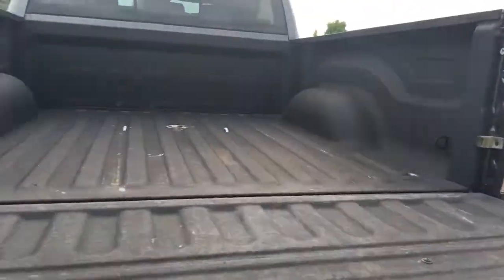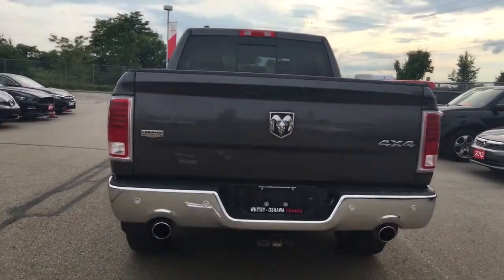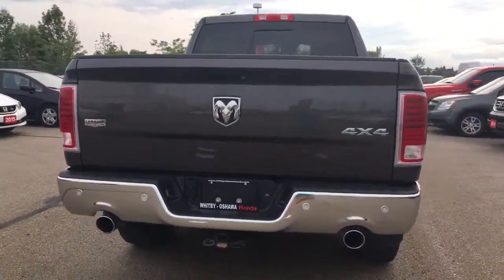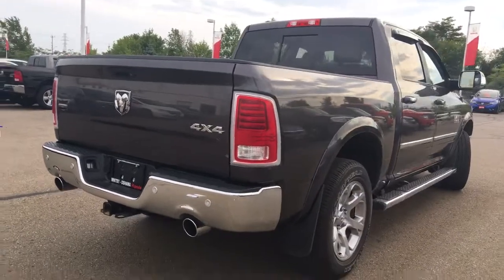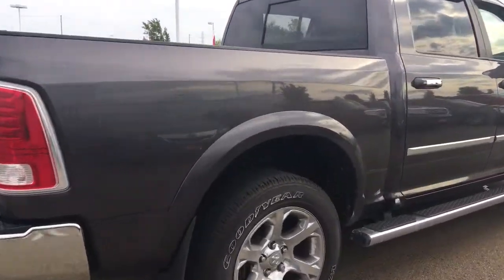Locking tailgate — it's fantastic. Go ahead and lift this up. I'm not a very big person and I'm doing all of this with one hand, so imagine what you can be capable of on the job, or what you can bring up to the family, the farm. The options are truly endless with a beast like this.